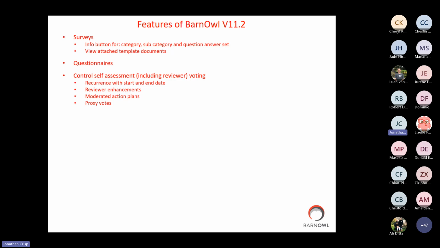We've got clients that will have a monthly CSA, a quarterly CSA, and those will automatically be created by the system and sent out to the users. The users then have a start date, end date, and if there's a reviewer, there's a review date, and those CSAs are completed by the control owner.